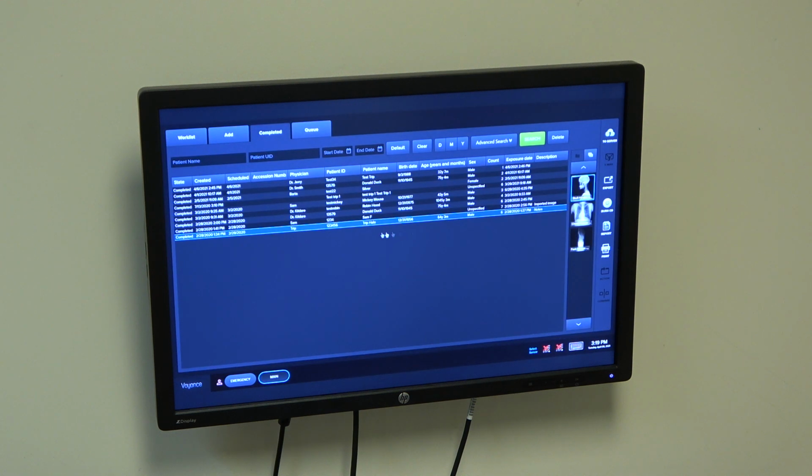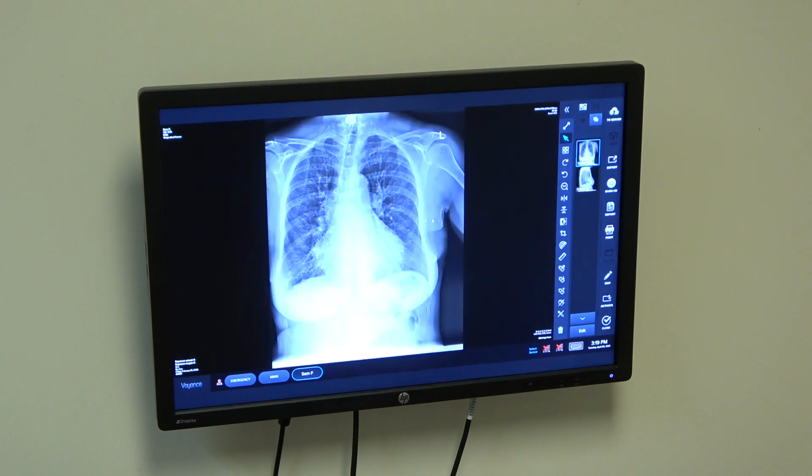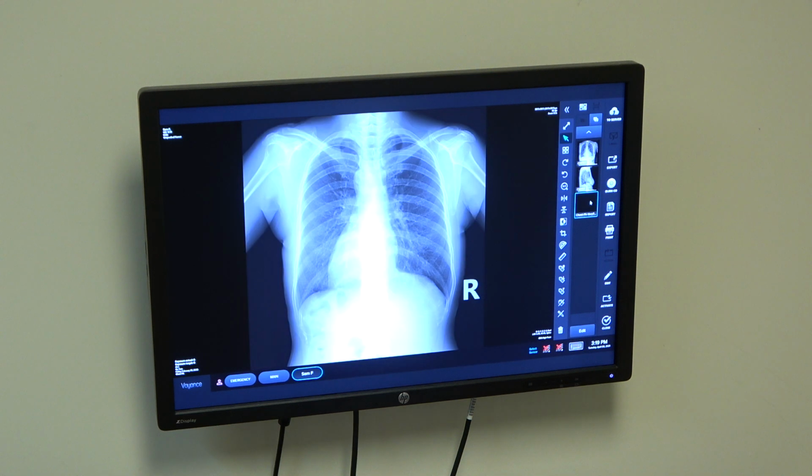So we're going to select the PA chest, come to the edit, we're going to copy that image, we're going to close this, we're going to open this study that we want to add it to, we'll come down to the edit button, and now this button is lit up now that we can paste that study right in there. We click that and the image pops right in.